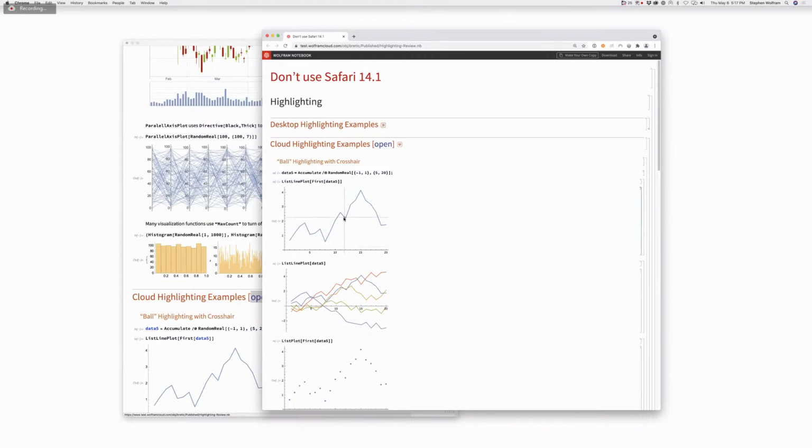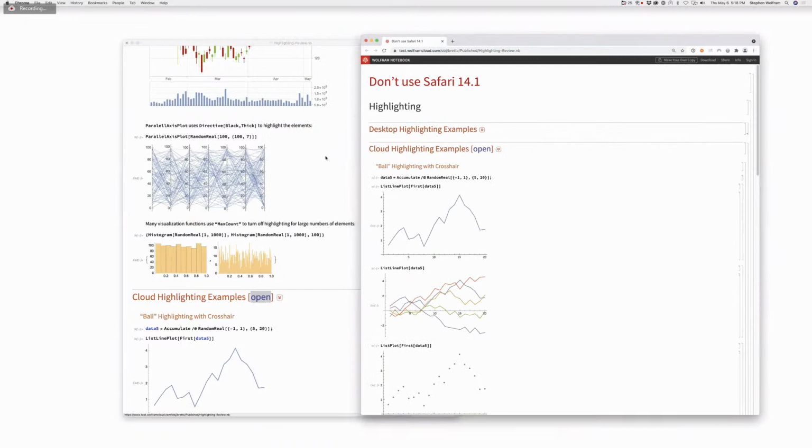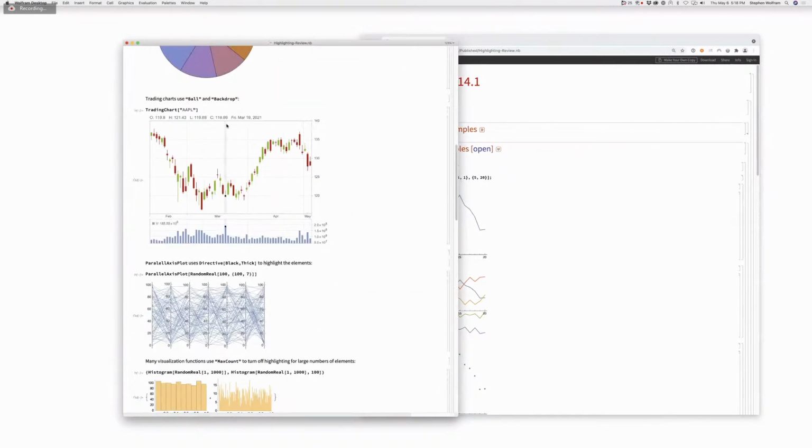The examples I have here have a couple of different methods. One is what I'm calling a ball highlighter, which is basically tracking the curve. But the content state isn't good, right? I'm off the curve, but I would still expect there to be something. If I go to that trading chart, for example, and go here, I've still got something, even though I'm way off the curve.